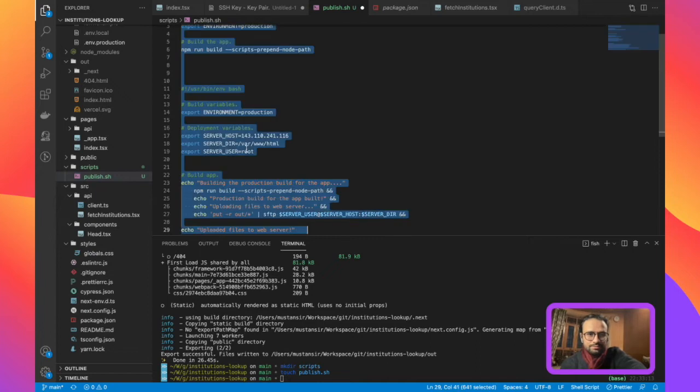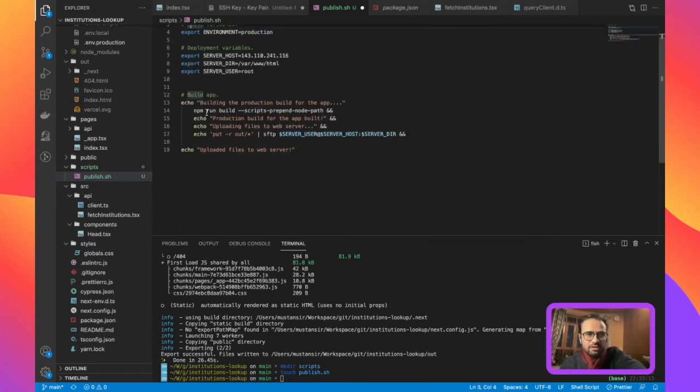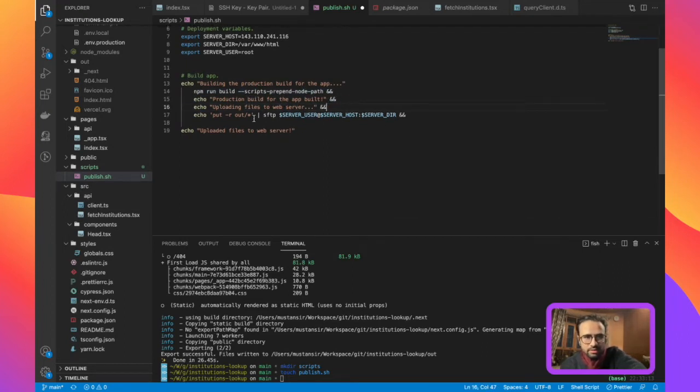So basically, what we're gonna do is we're gonna set the environment variables, and we will actually do a run build, and we'll use some echo command, and then this is the command that we actually want to see. This one right here, and I'm gonna explain to you what this command is doing. So it actually uses a protocol called FTP, but over SSH. So this is similar to your FTP or GUI based applications, and basically we will be using this via SSH. So there is the S prefix. So it uses SFTP over SSH, and we'll actually do it.